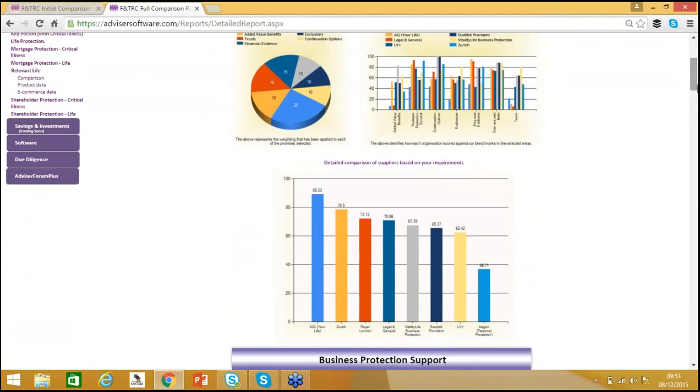Now, you can see here that AIG have come top. That doesn't necessarily mean that you have to go with AIG. It's really up to you, but what we're finding is a lot of people are using this report to compare with the results they might get from their quotation portal, and using the report to say to their client, yes, the AIG product is 1, 2, 3, however many pounds per month more expensive than the cheapest option.